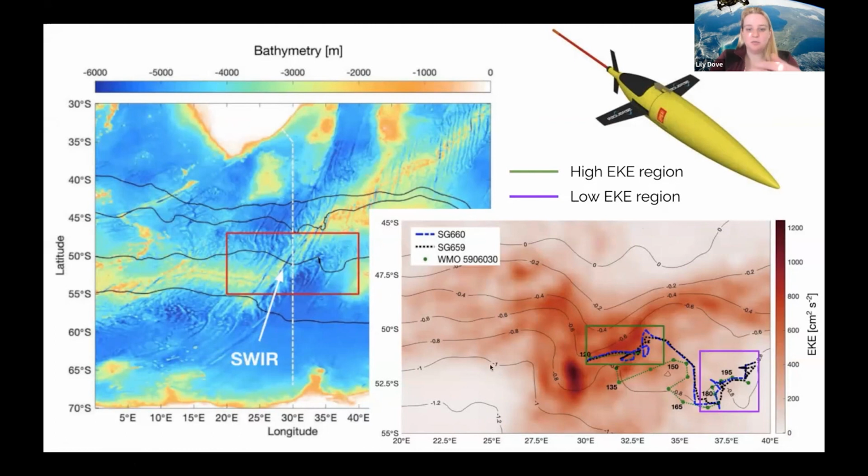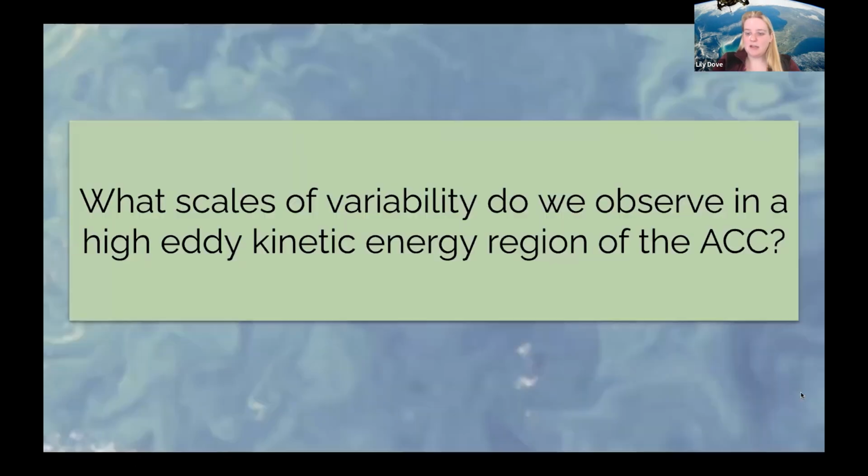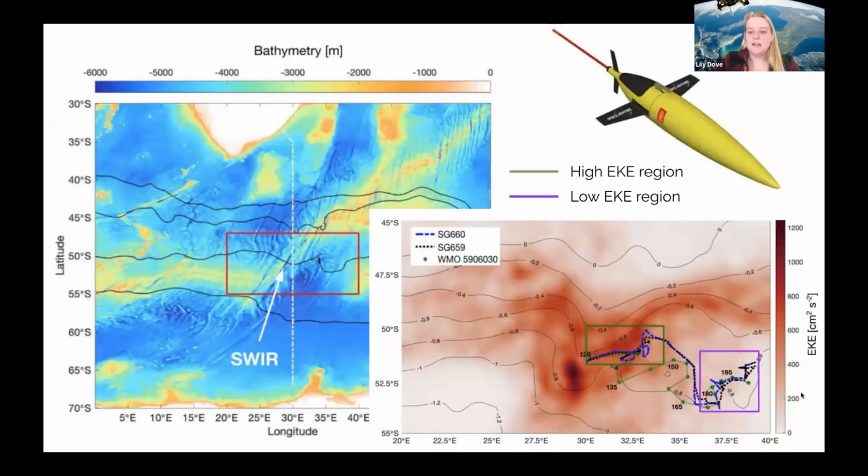In this red box is what's plotted on the right here. And what's plotted in the red is the value of eddy kinetic energy. So darker red colors mean high, more energetic, more mesoscale eddies stirring up the ocean. Lighter colors mean less energetic regions. And they're all overlapping, but you can see we have three different things in the water here. We have one BGC Argo float in the green dots, and then we have two Seagliders following this float.